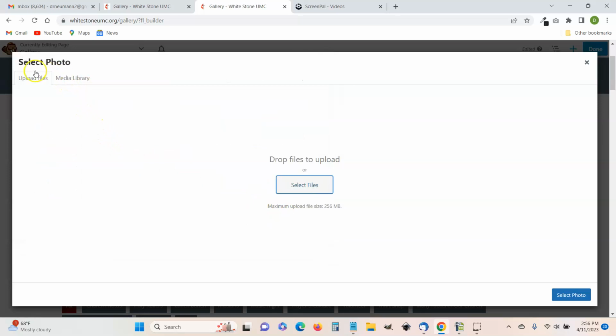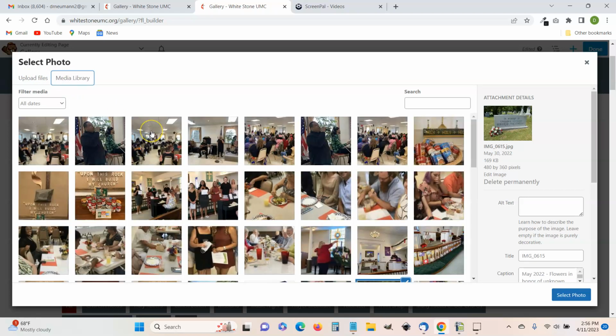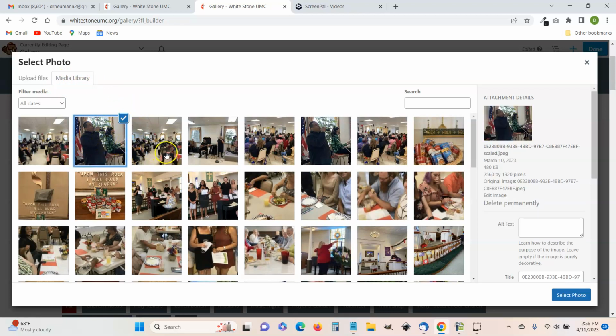You also have the option, if you go up here, this by default may come up, Upload Files. You also have the option to upload pictures from your media library. So if I click on that tab, I can also upload any one of these pictures too.